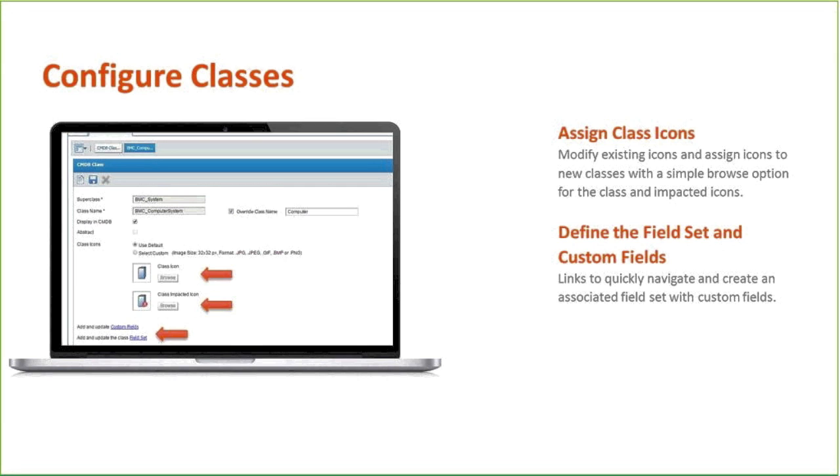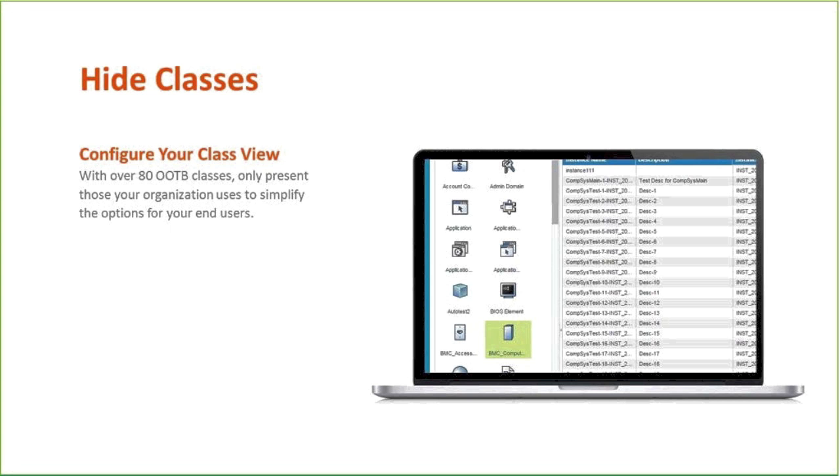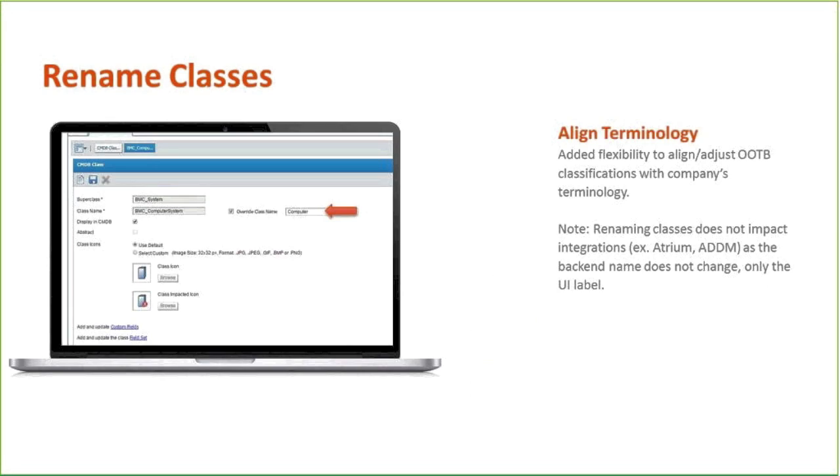So new classes, the ability to do the icons there, and the one that I truly love, given that I show this product a lot, is the ability to actually hide some of the classes. Most customers probably use between 5 and 10 of these 80-plus classes that are out there. So when you click on the Remedyforce CMDB and you get this huge list of things up there, it's kind of hard to maneuver through it, and it looks kind of cluttered. So now with that ability to hide them, I think it'll be a little more friendly for the agents who have to actually go directly into the CMDB to those classes. And that screenshot should look somewhat familiar to you.